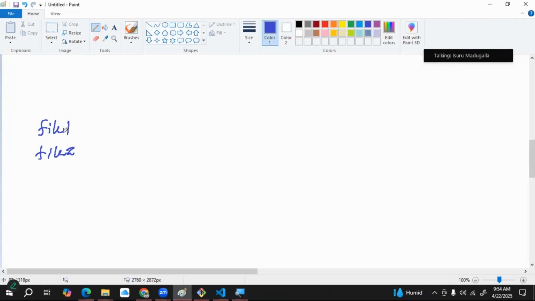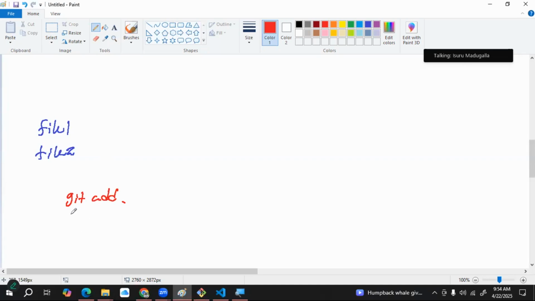Once you create the files, they are not in the staging area. They are not yet being tracked. Then you can use the git add command.